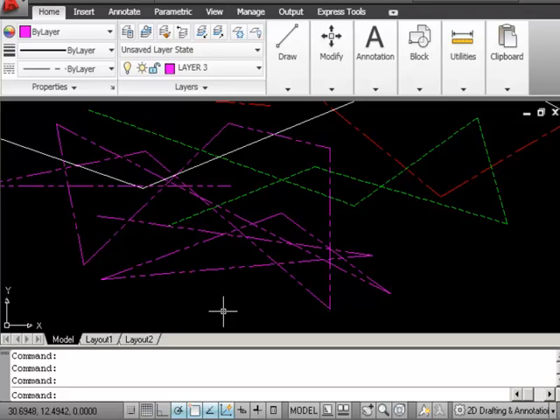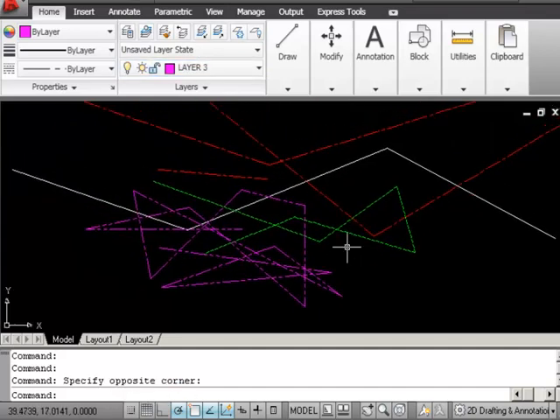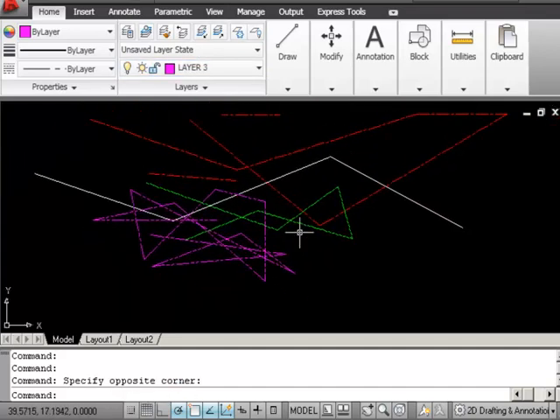Okay, we continue on in Lesson 3 and learning more about layers and some of the features. Now at this point in time, if you went through the first part of the lesson, you've learned the layer system, how to create a new layer, how to draw with the lines associated with that. But now we're going to learn how to do some more manipulation with these layers. First off, I still have my 0 layer, 1 layer, and layer 2, all different colors and line types. And I'm going to show you how the off and on features come in handy.